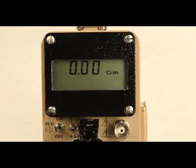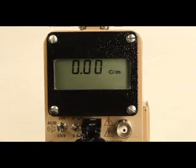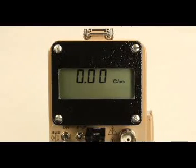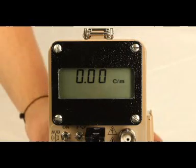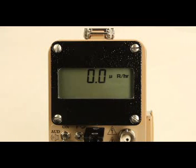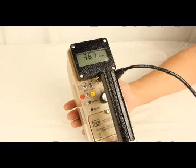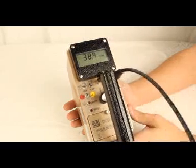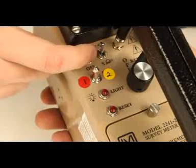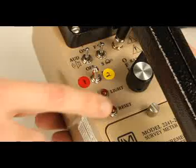The meter is preset with two alarms: a low alarm and a high alarm. These alarms are set at designated levels to notify the user to the presence and rate of radiation. The low alarm signifies a radiation reading significantly above background but still no immediate hazard. The high alarm indicates the presence of radiation with more of a significant hazard to human health. If the rate meter has increased above the preset alarm threshold, an audible continuous tone will accompany the flashing alarm display on the rate meter display.